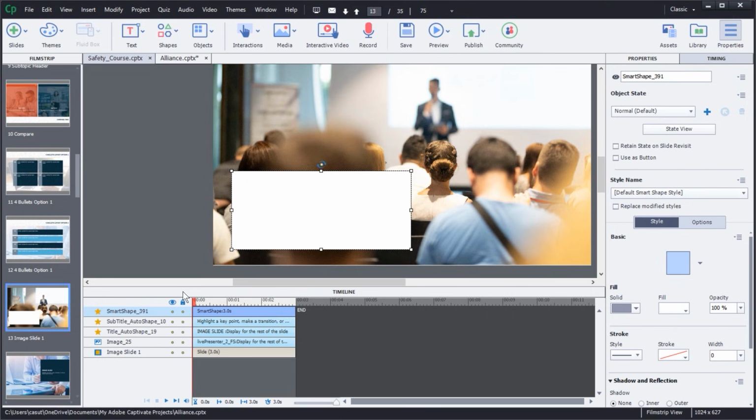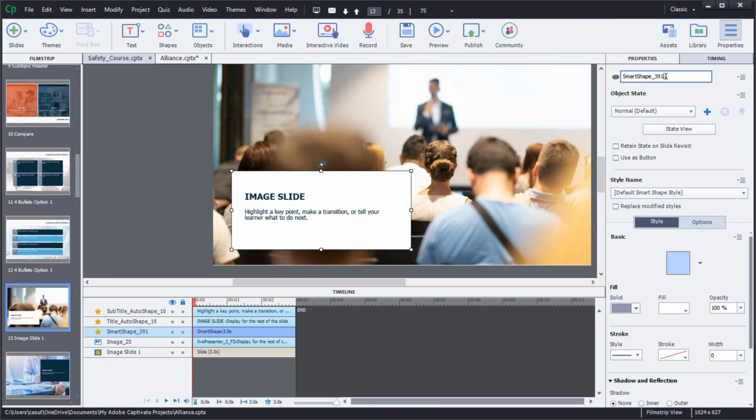So if we come over here to our timeline, we can now adjust the layering of this. So what I'm going to do is just simply drag this down and you'll see, okay, it's getting better. Drag it down some more. Okay, that's better. And then maybe one more. Oops, nope, can't see it. That's too far. So what I'd like to do is actually name this so I know exactly what it is.